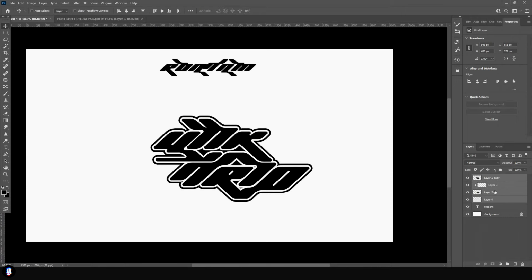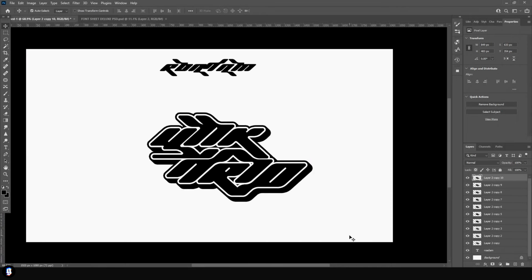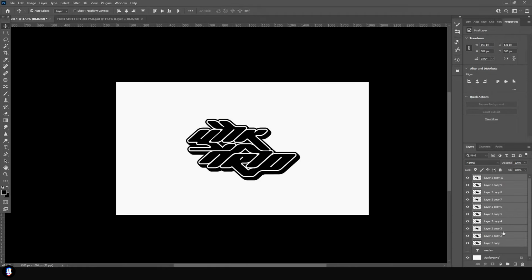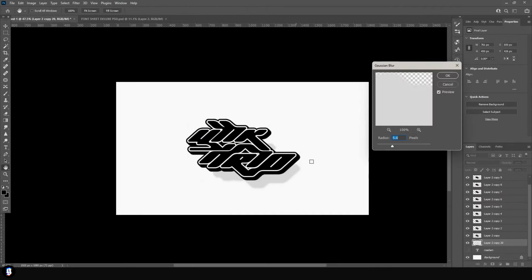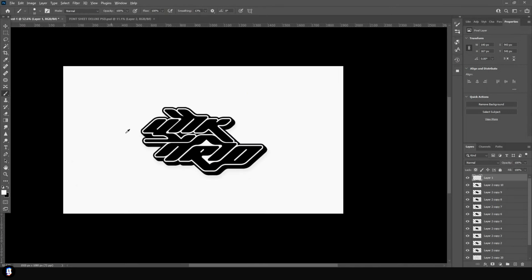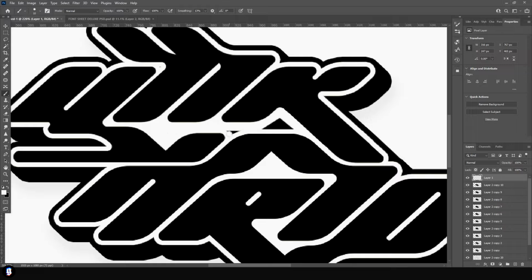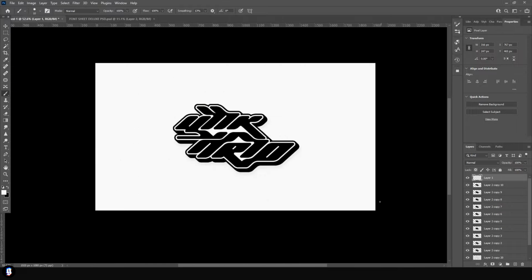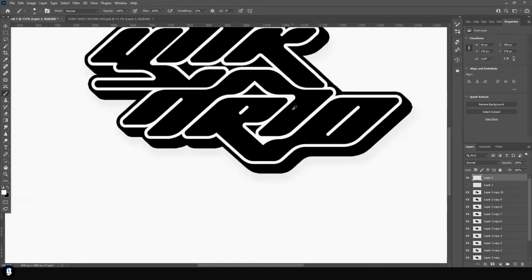Okay, now what I'm doing here is I'm copy and pasting the logo, and then I'm going up with the arrow keys up and to the left just to make the logo look a bit 3D. I've done it about 10 times just so that it pops off in a different direction a little bit. I see a lot of Y2K logos do this. It really makes the logo pop once you've done that. Here I'm just seeing what the logo looks like if I fill in some of the dark areas and make it white instead. But I don't actually like that very much, so I'm not going to do that. But I am just going to fix a few of these areas.